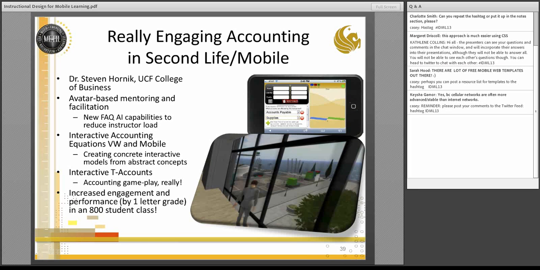This technique, along with some of the mobile elements that we produce to allow you to have the same or similar experience on a mobile device with those same interactive calculators that you would have inside of the 3D virtual world, actually led to a performance outcome of 1 letter grade improvement. Now, I don't know about your universities, but at our university, Accounting 101 is a weed-out course. So 1 letter grade means that you're going from, in his case, a high F, low D to a passing C with the use of this technology. So, while we oftentimes strive for no significant difference in our learning modalities and delivery techniques, this is an example where the learning modality and delivery technique actually compensated for the size of the classes.